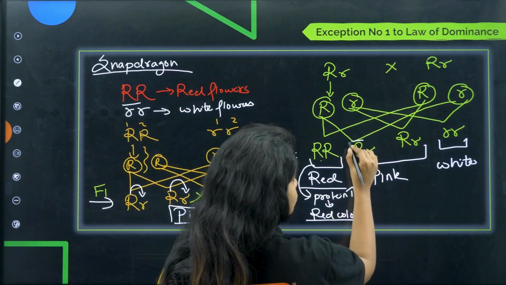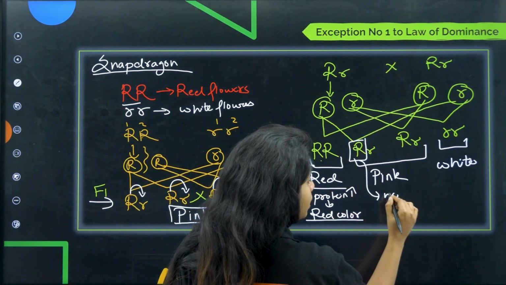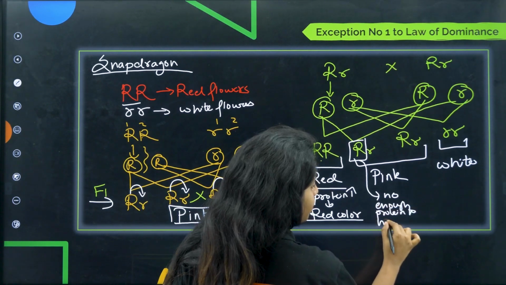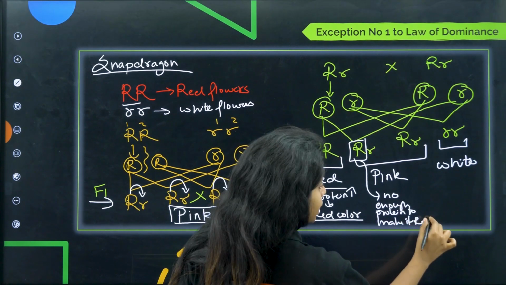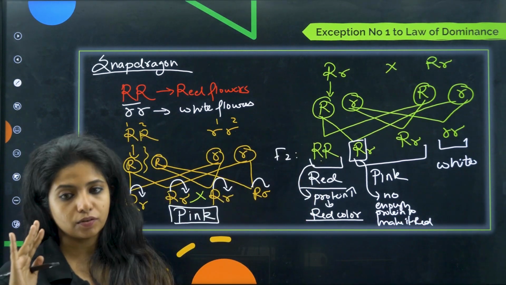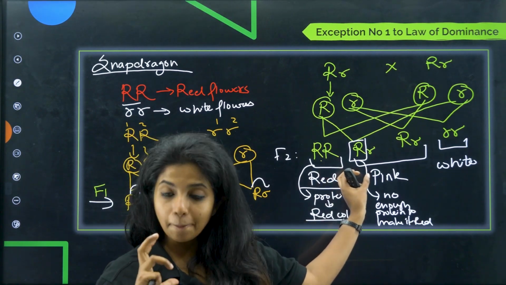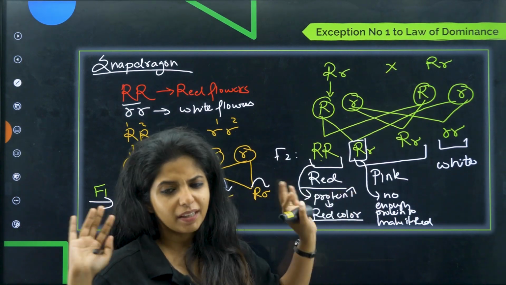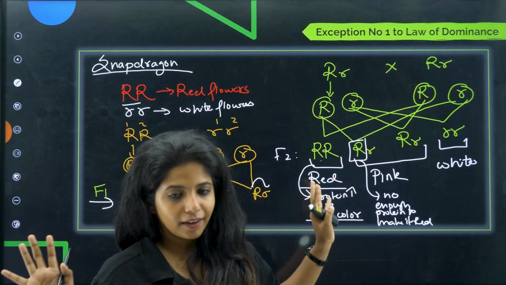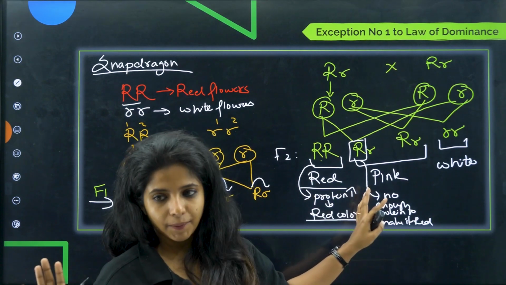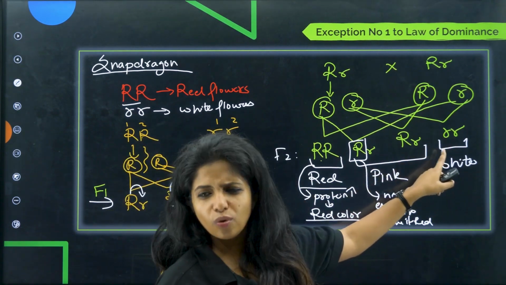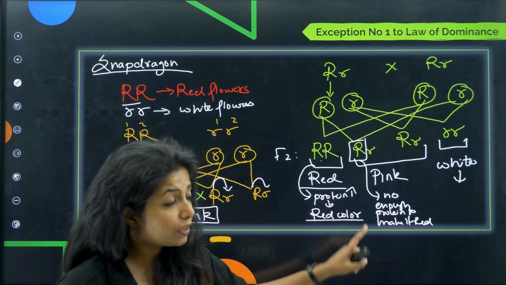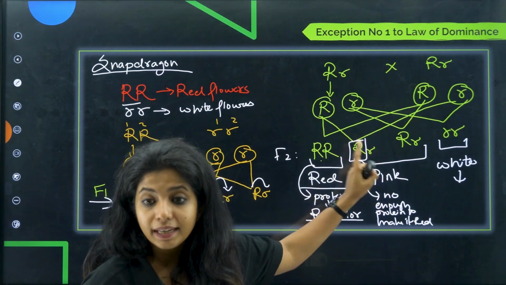But in this condition where there is only single R, there is not enough protein to make it red. Instead, it was an intermediate thing that they saw. There was not enough protein to make it completely red, which is why I say it is incompletely dominant. It tried, but there is not enough protein to make it red. Okay, complete red. So basically it tried but didn't get success. Similarly over here, as you know, there is no one to try for red coloration. So it turns out to be white itself. So that is not a problem. But over here, as you see, it's showing incomplete dominance.